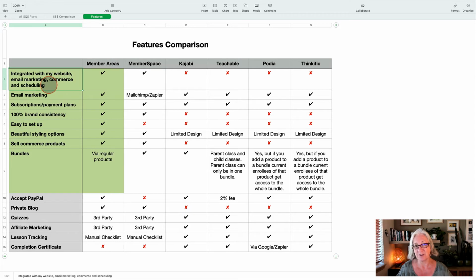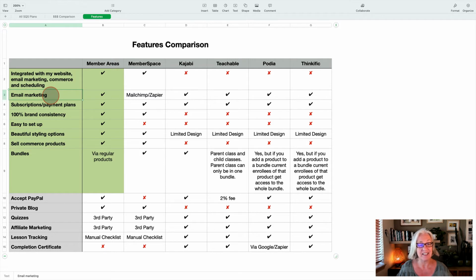That's why I've always wanted to host it on my website. And it's easy for my students too, because all they have to remember is my website. They don't have to remember another link that I need for Kerstin's courses. It also makes for 100% brand consistency, because it's part of your website, so using the same fonts, the same colors, the experience is just very wholesome and very consistent. That was also really important to me. I can't do that with any of the teaching platforms.